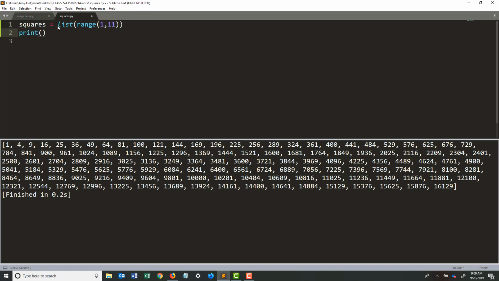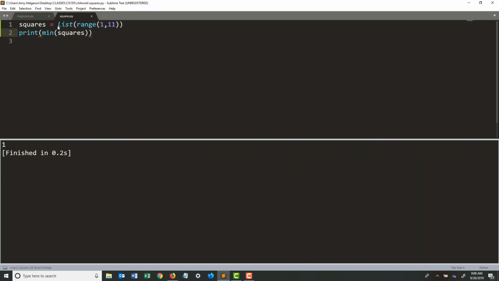And then we could go ahead and print min squares. Let's see if I got it coded right. So that's the minimum amount of our squares, so 1 squared is 1. If we do the other way and do max, we have 10.